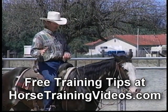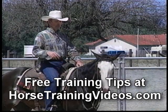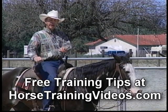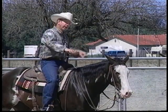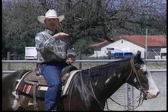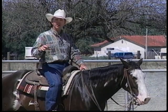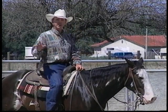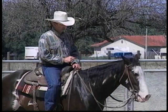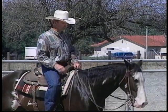But the other type of spin that you can teach your horse is the loping spin, where again, he's planting the pivot foot, but his front end is in a loping gait, in a cantering gait as it comes around. That kind of spin is just as fast, but it's a little more elevated, and in my opinion, it doesn't look quite as pretty. It's not quite as finesse. But either way is fine. It's whatever you prefer. Right now in the quarter horse shows and most of the open reinings, they like to see the horse trotting that spin. But because I really like the trot and spin, that's what we're going to concentrate on here.